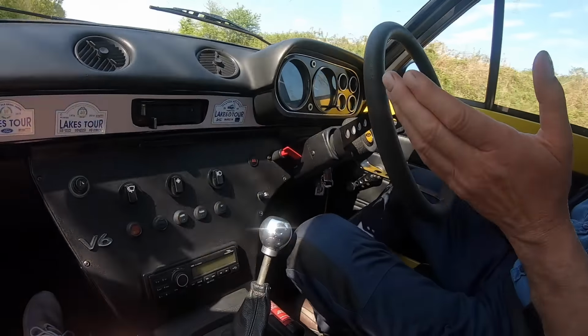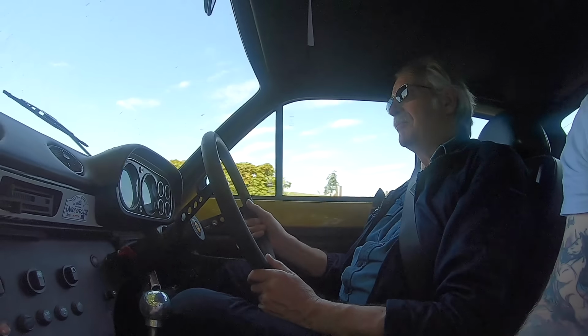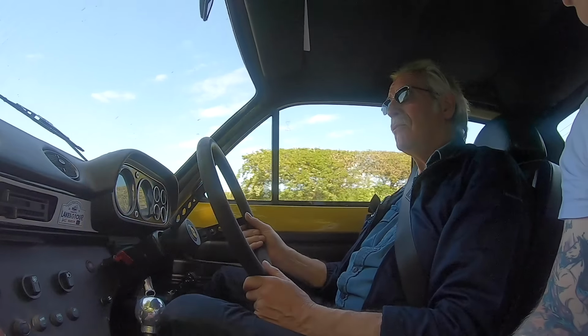You can return something like 30 miles to the gallon with this. But if you drive it like you stole it, you can get right down into the low numbers. Very low numbers. And you've done about 13,000 miles on the car since you built it? 13,000. What year was it complete? 2015, yeah. So that's nearly 9 years ago? Yeah. It's still looking well for 9 years, and it's never had any modifications. It's never given any trouble. People ask, what have you done to it this year? Nothing. I've cleaned it.